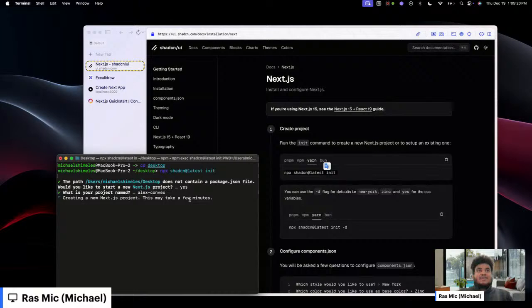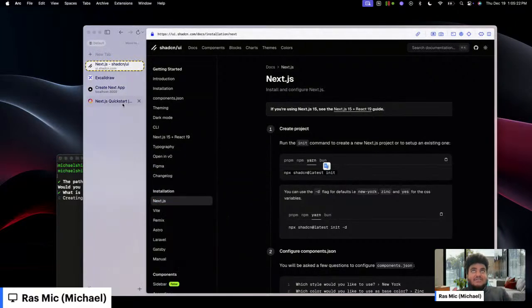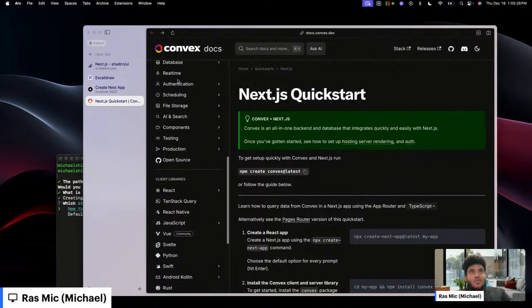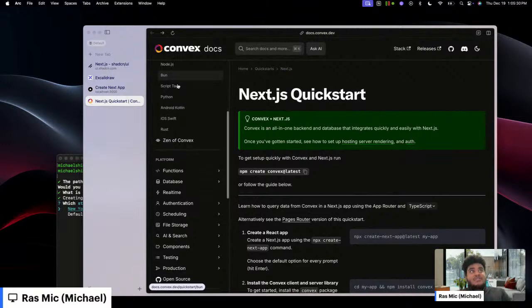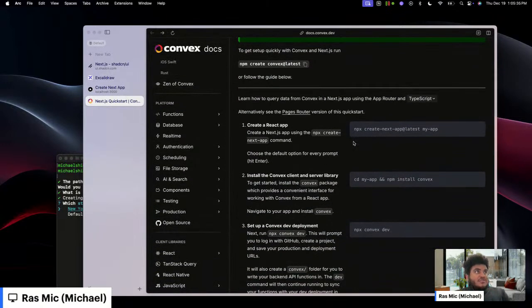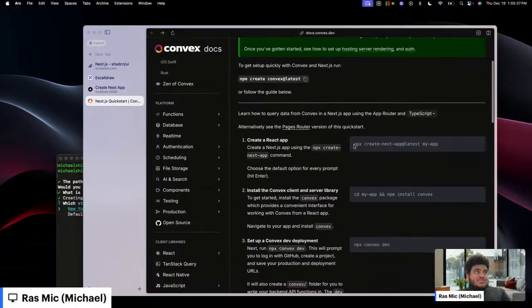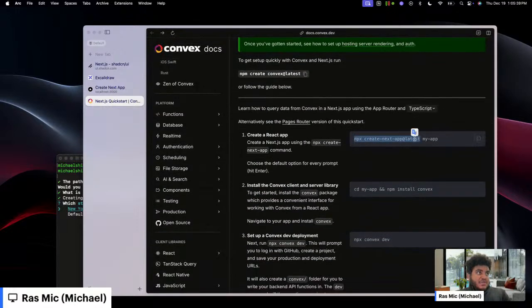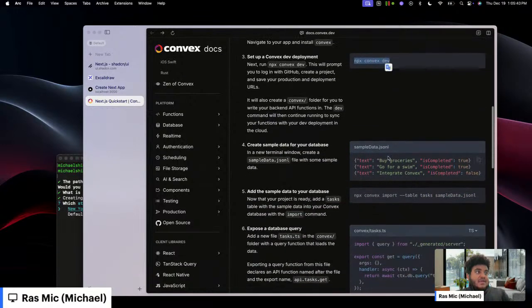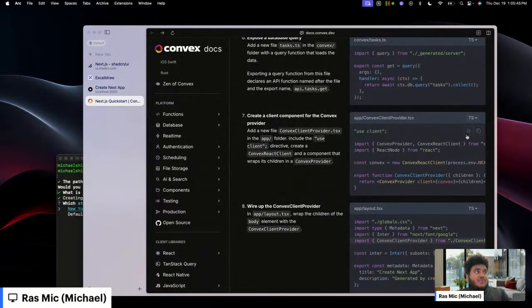We're going to give that a few minutes to set up. While that sets up, one of the things I like about Convex is that when I was first using it, I did not want to go through all this, but their quick start section makes it super simple. If you're using Next.js, you just install your application, install Convex, run the npx command, and then create a provider. Done. I'm going to show you how easy that is.